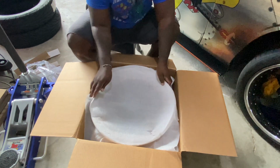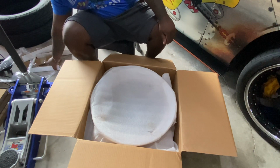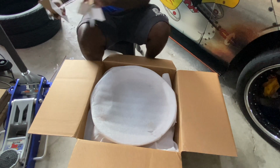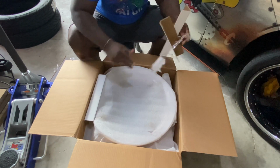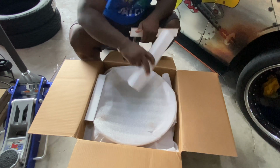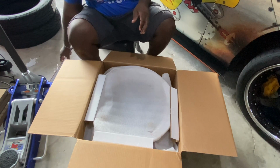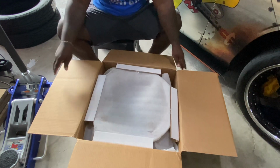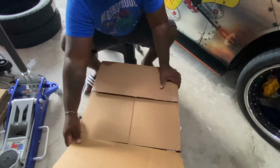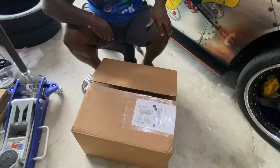back wheel. As I said, I already opened the box for the back wheel. And let me see what those look like in a 17 by 10 configuration. If you have a wide body, it'll be a 17 by 11 configuration. Hit up Biz at Triumph Forge Wheels. Tell them Mission Flyer sent you, and you get some awesome wheels at a good price. Depends on what your definition of a good price is.